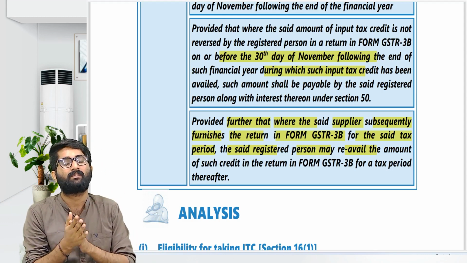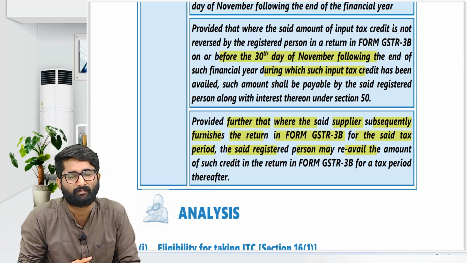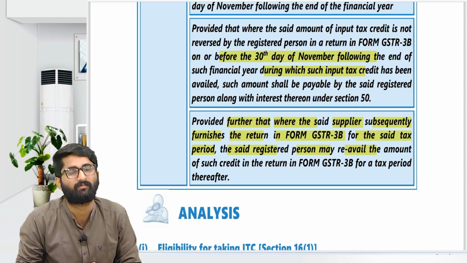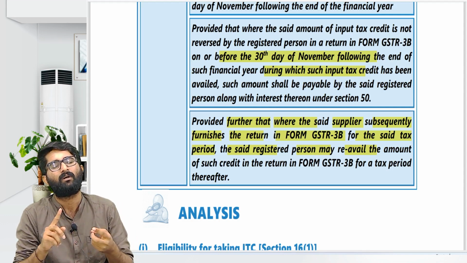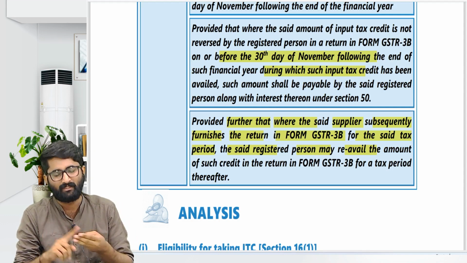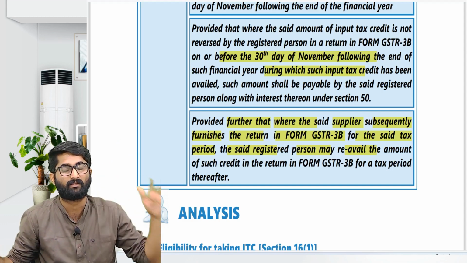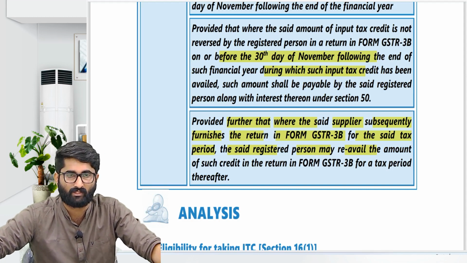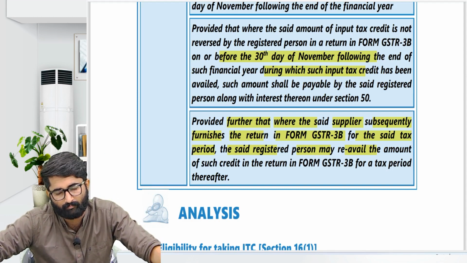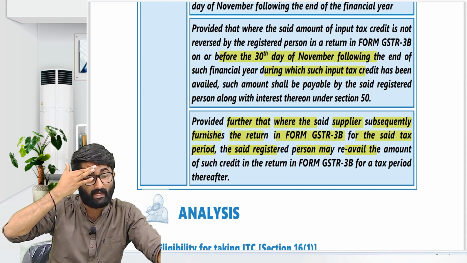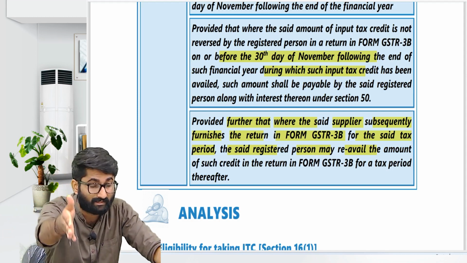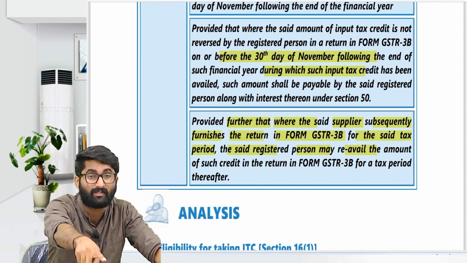After that we discussed rule number 36. In rule number 36, what are the documentary evidences which will be considered? Debit note, invoices, ISD, self invoice and bill of entry. These are the 5 items which I can consider as my tax invoice to get the ITC. And one more is section number 16 subsection 3, which says that if you take the depreciation, then don't take the ITC.